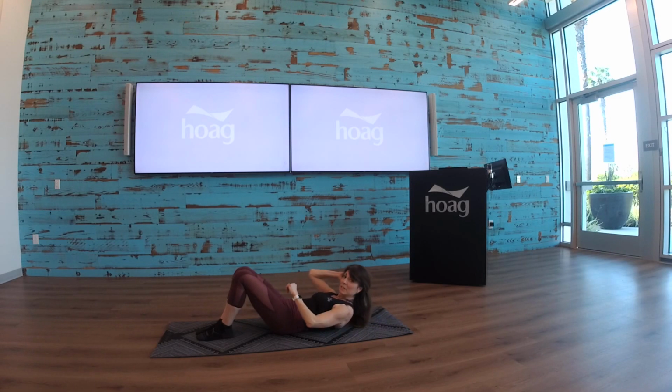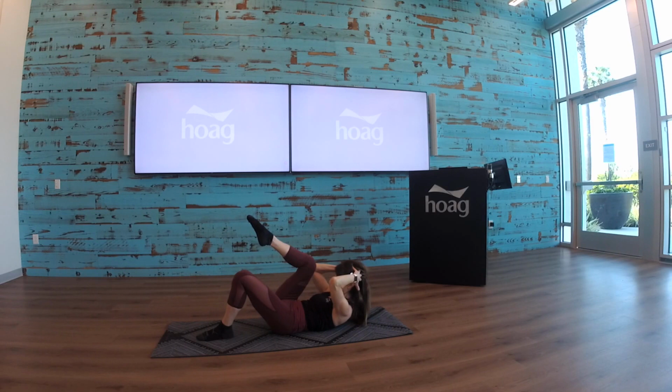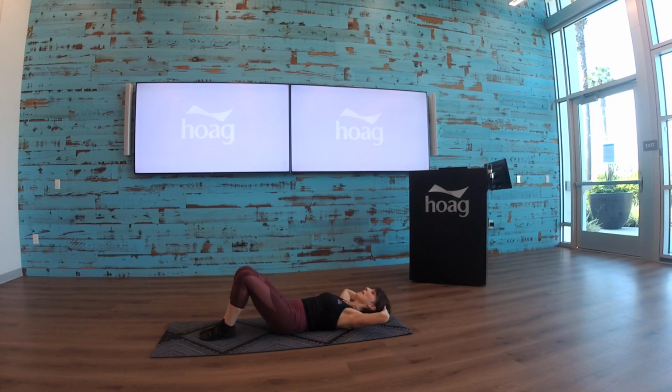So in the beginning of the class, we were doing the knee floats, you know, the legs coming down one at a time. This time we're going to lift one of the legs at a time, alternating as you come up into that crunch. You'll see right here. So inhale, exhale, and here you go. Lift up and then down. So we've added now the upper body with that knee lift.